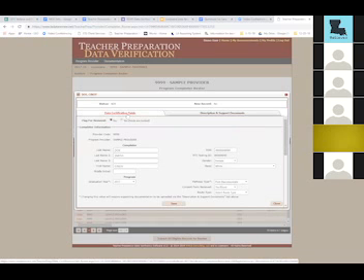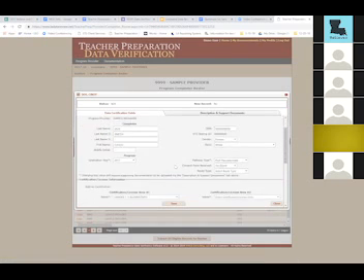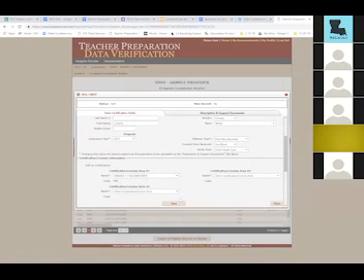So once I change something in this system, I'm going to want to click on the Save button to make sure that those changes are saved. But it's really important to remember that once you have saved your changes, that does not mean that they have been submitted to the department yet. So they're just saved, but only you can see them until you actually submit the record for review.